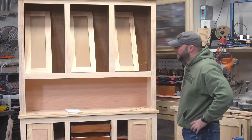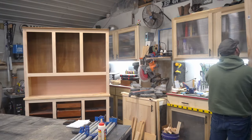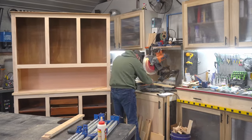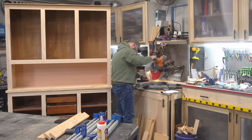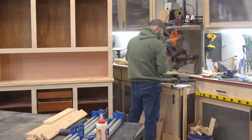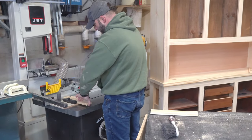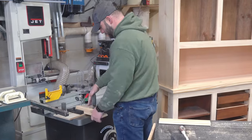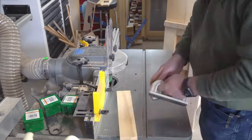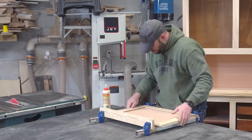Well, nothing to it but to do it. I triple checked my numbers this time, calculating down to an eighth-inch gap all the way around, and recut all the rails and stiles. Even though this was inconvenient and cost an extra 60 bucks in materials, it was actually good for me because every door I make gets better and better and I'm kind of starting to enjoy the process. Since this was the second time around, the shaper was already set up for stiles, so I ran them all through first and cut the tongue portion, then swapped out the mill for the groove and ran the rails and stiles all through on one side. I glued up the bottom doors with a quarter-inch plywood in the center and set them aside to dry.